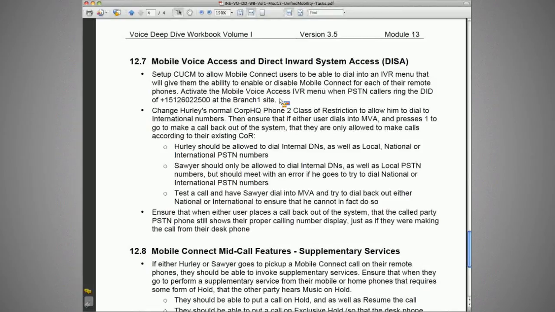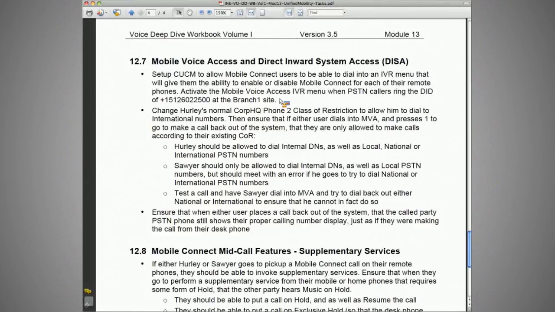And the reason we chose the branch 1 site is that it's already configured as an H323 gateway. I believe we mentioned earlier in the concept slides, the introduction, that this has to be an H323 gateway in 7.0.1.